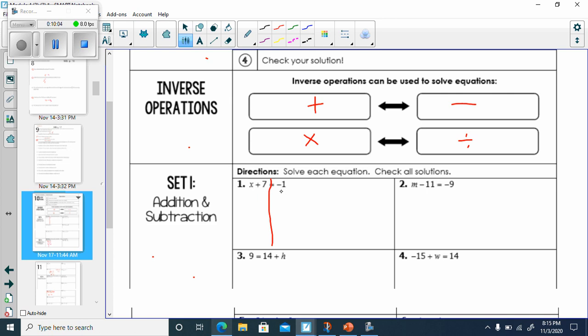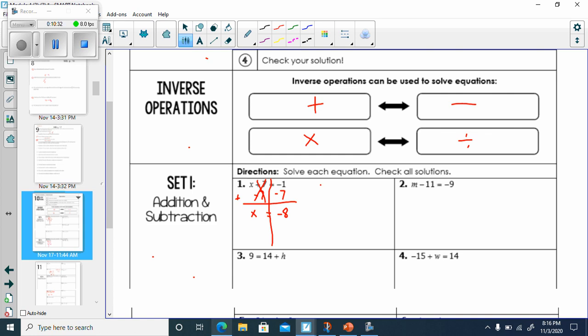So I'm going to need to cross the equal sign. I need to get the variable, which is x, by itself. The 7 is added to it. So how about I add a negative 7? And what I do to one side of the equal sign, I must do to the other. Positive 7 plus negative 7 is 0. So I've just got x is equal to negative 1 plus negative 7. That's negative 8. There's my answer.